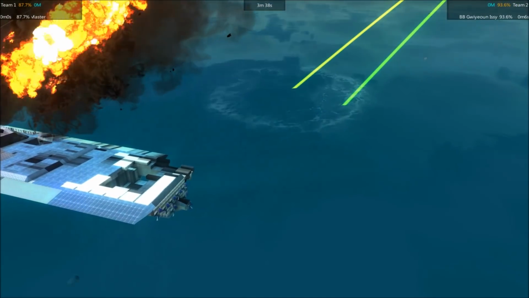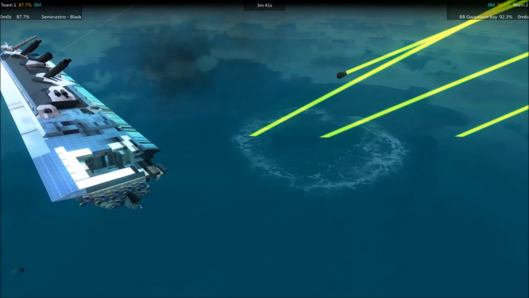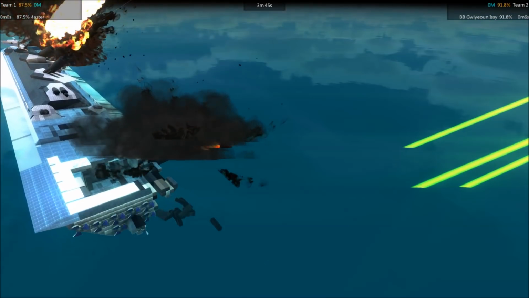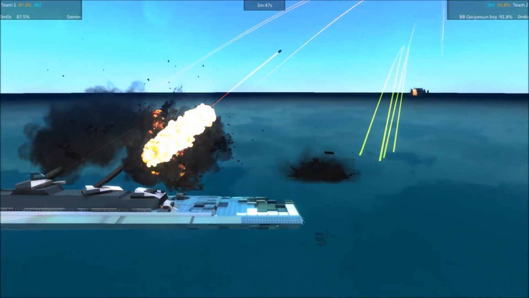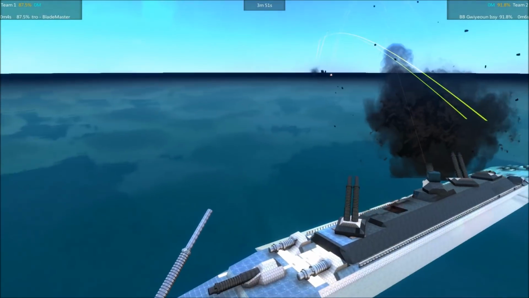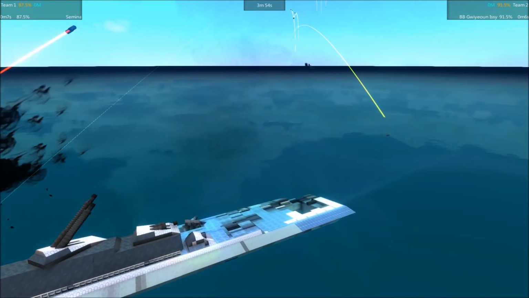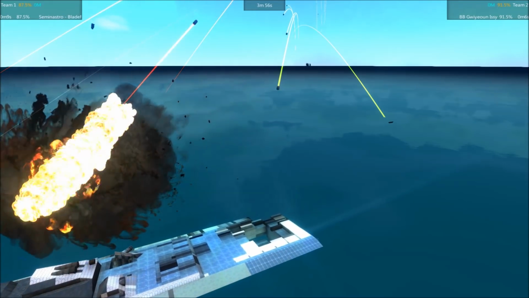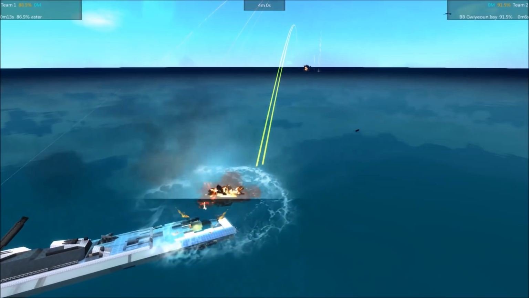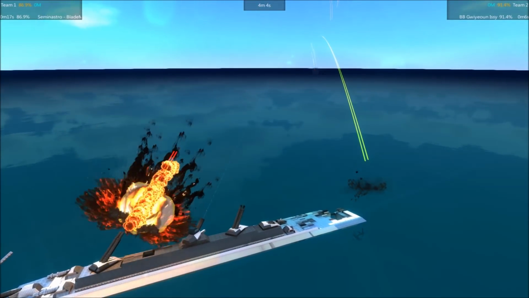It keeps missing. It's hitting something right on the stern. Must not have an aim point selector with the random block setting. Well, there's a couple of hits. Maybe that'll change the target.